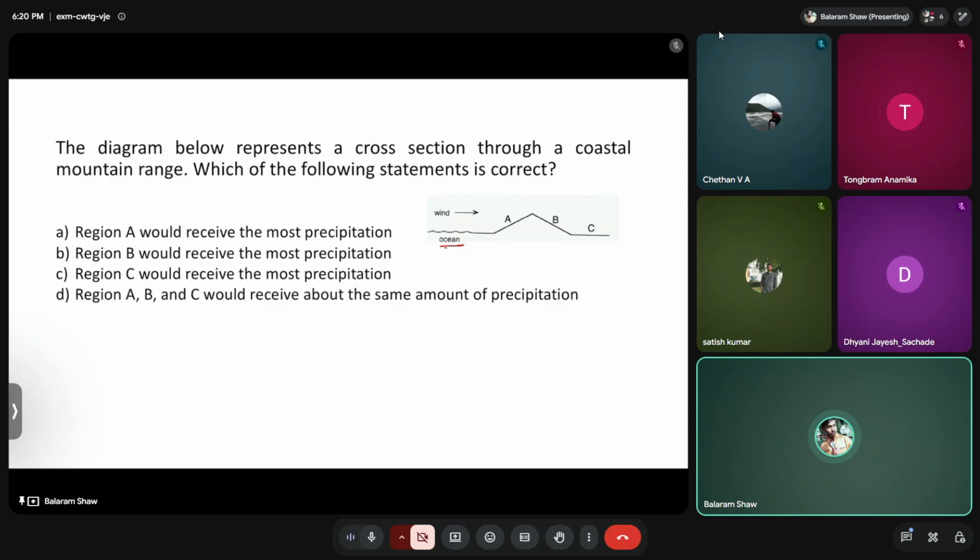Which of the following statements is correct? So we have wind flowing in towards the mountain. Let's say the windward direction is A, the leeward direction is B, and towards the plain we call it C. Now, can you tell me which side will receive the most precipitation, or whether all the sides will receive an equal amount of precipitation? A, okay. Also, if any of A, B, or C is receiving the highest amount of rainfall, can you give me the reason why you think it would receive the most precipitation?